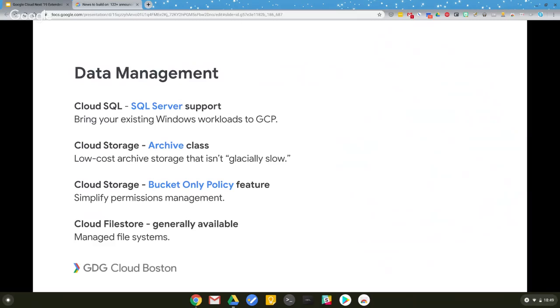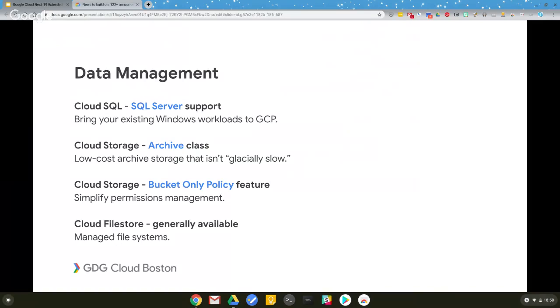Another thing we're excited about is the bucket-only policy for IAM. By default, buckets have a lot of options with regards to permissions. You can use the IAM permissions at the project or the bucket or the object level. And then there's the legacy ACLs, which maps more to how Amazon and other S3-based systems work. And so it can be very confusing, where you can have a bucket where a set of people can read it, and some of the objects some other people can read, but not the person that owns the bucket. And then some objects people can read based on their Google identity, not based on whether they're a member of the project or not. And so that can all be very confusing.